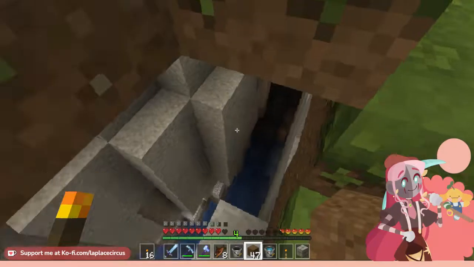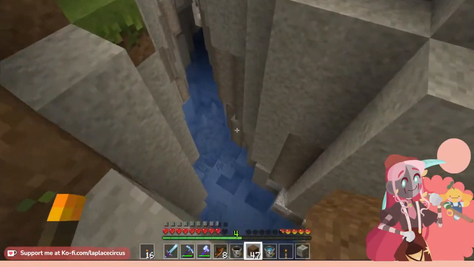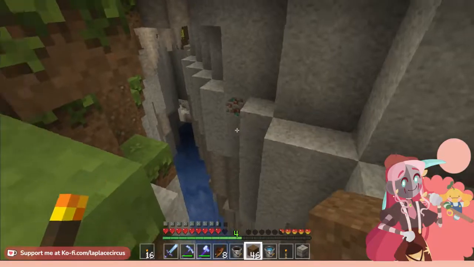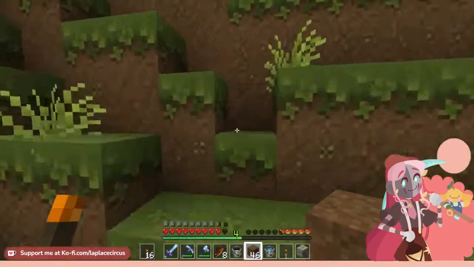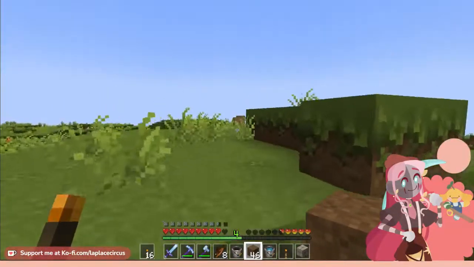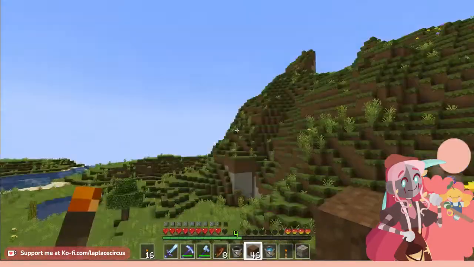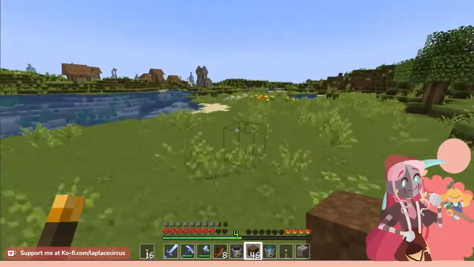That's dripstone. That's a cool ravine. Though I think this is called a cave carver, not a ravine. Who cares though? Who cares about semantics? So yeah, that's primed and ready. I just need to make it pretty. Ow.